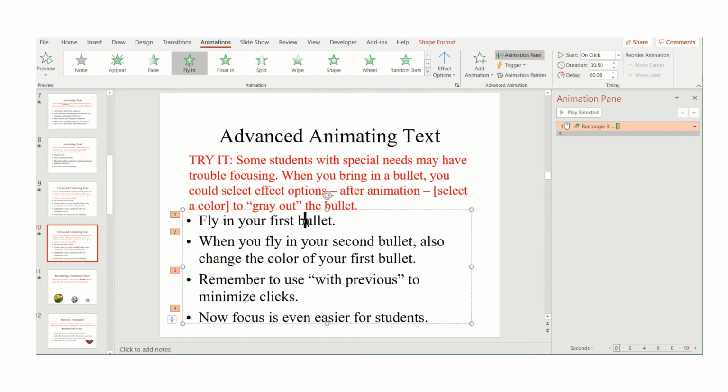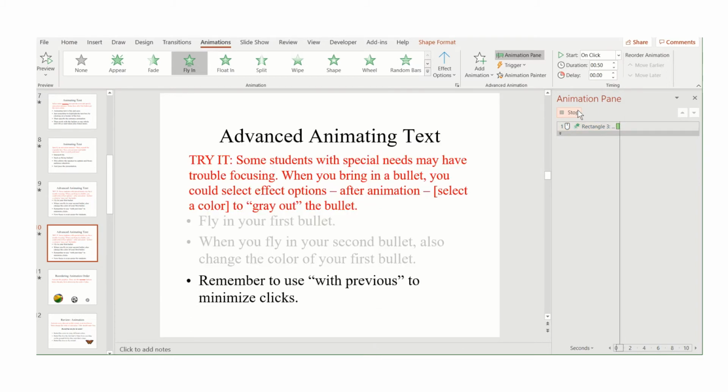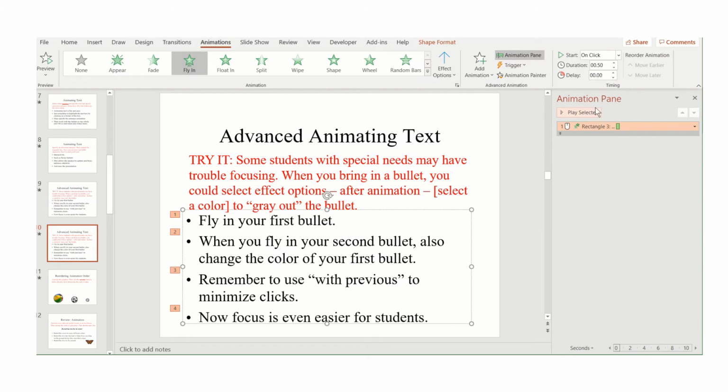After bullet number 1 comes in, then bullet number 2 comes in, and bullet number 1 turns gray. So it kind of fades out into the background a little bit more. And it's happening fast on this quick preview version. When I take it up to the full screen, you'll see the benefit of this, because the one bullet that's not going to be referred to anymore won't go off the screen, but rather it will just fade out a little bit into the background.